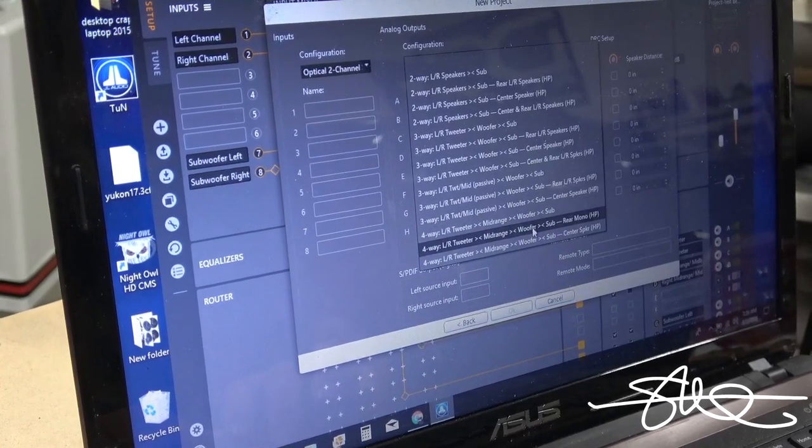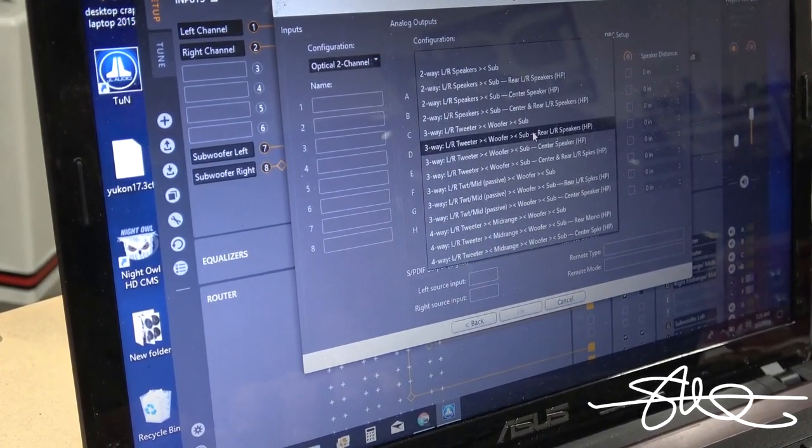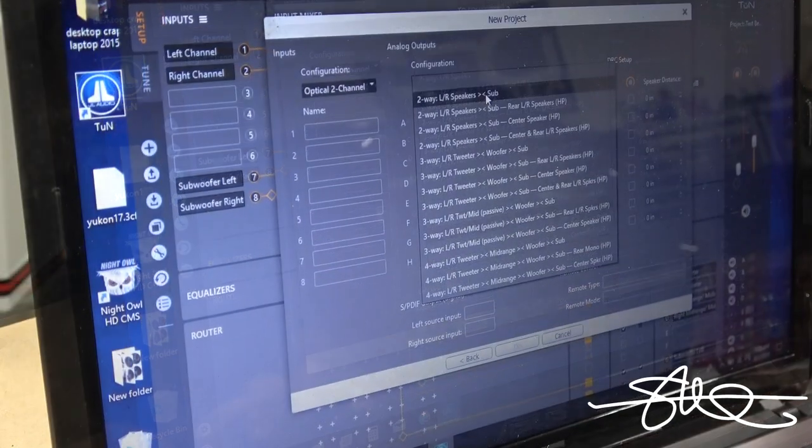Lots of choices, and I'll be using probably this one right here whenever it comes time. But for the test bench, we're gonna go ahead and do this.